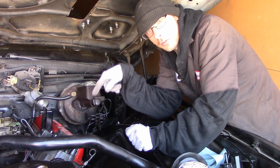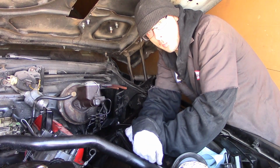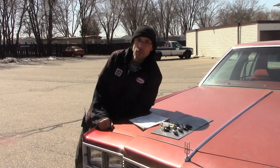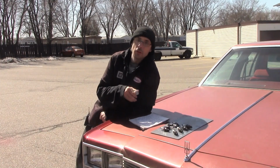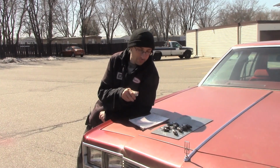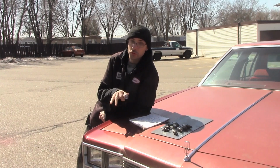We're gonna start working on the spark plugs. Take out all 8 of them and inspect them and see what they tell us. Spark plug time. I whipped out all 8 of mine. They look fine. Nothing to lose sleep over. For the most part, they look good enough to me. Some could be reused even, which is the good news.